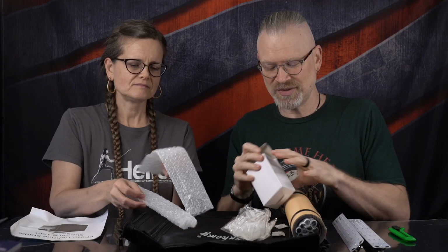Uh-oh, I found parts. Okay, may require two people sometimes. Just gonna dump it out. Look at that. Things we don't need. Instructions. This would be one of the light bars. This would be the other light bar. See? What do you need instructions for?